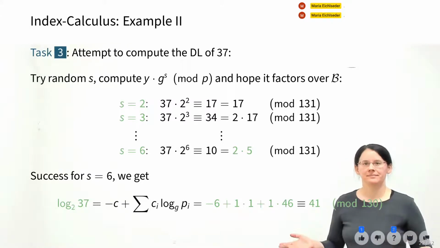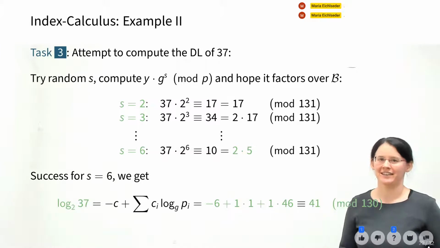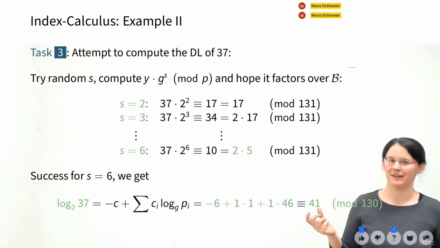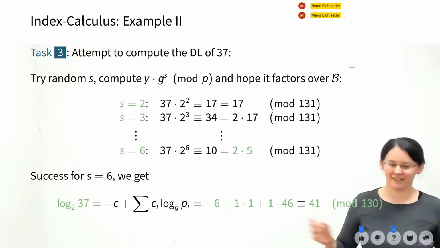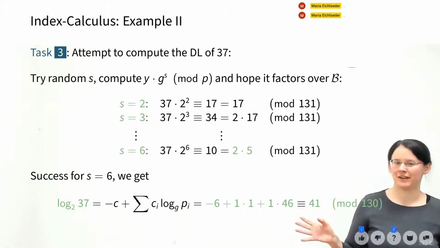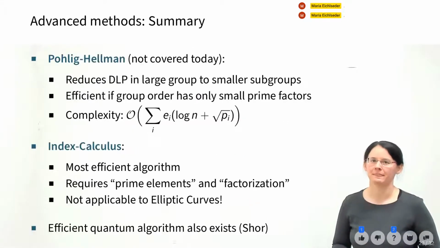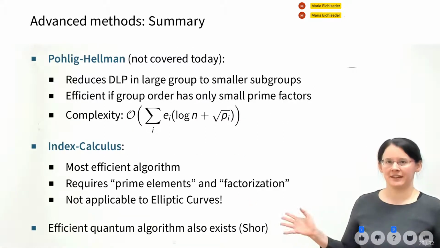Okay, now in this case it's not so obvious anymore that all of this is actually less effort than just trying the 41 times, but if you're a computer and not a human, and if you look at asymptotics, this algorithm is actually a lot faster than all of the previous ones. So let's summarize here these special methods.